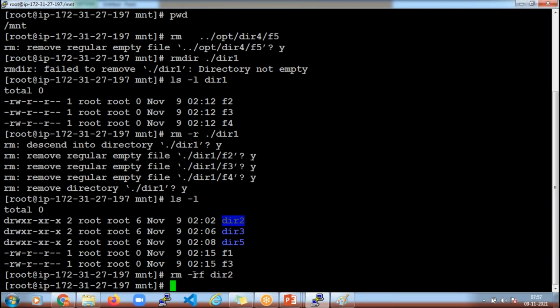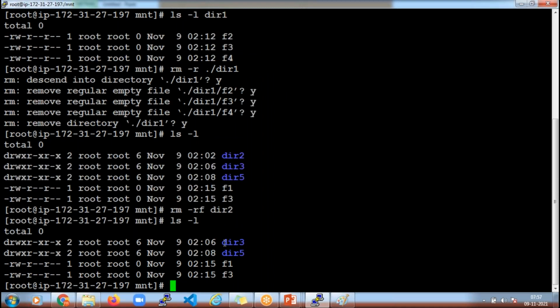It is possible to give multiple flags with one hyphen. Hyphen r and f, both flags I'm giving to this command. The command behavior will change. It is deleting recursively and forcefully, so it doesn't ask for confirmation and the directory gets deleted. So these are the scenarios that I'm showing you guys.